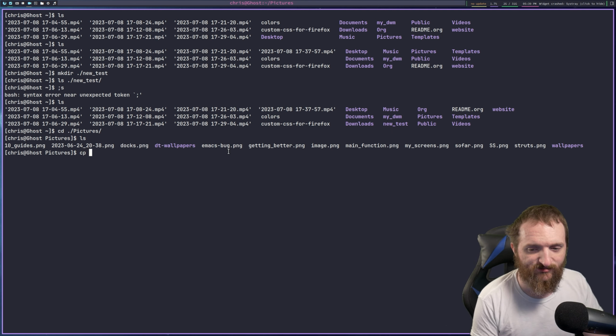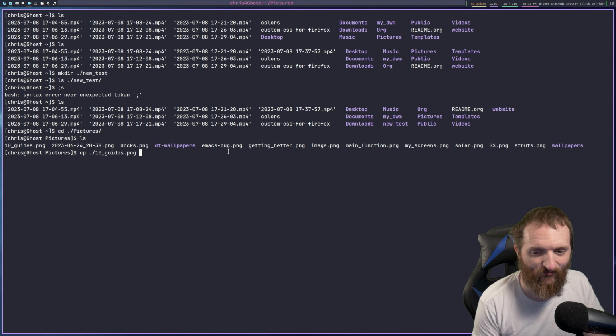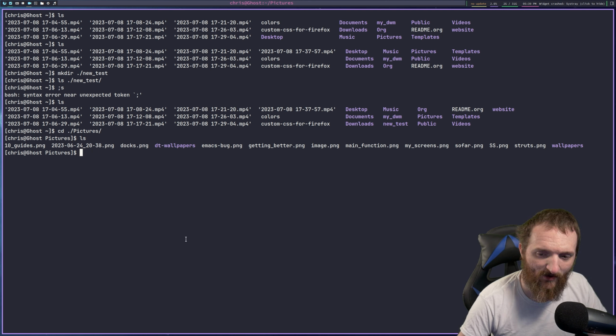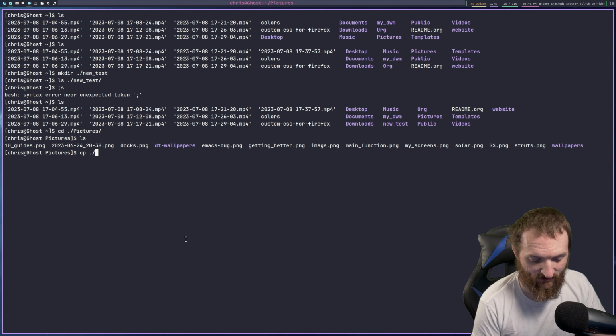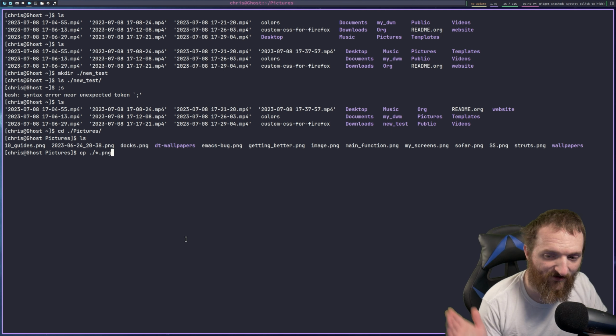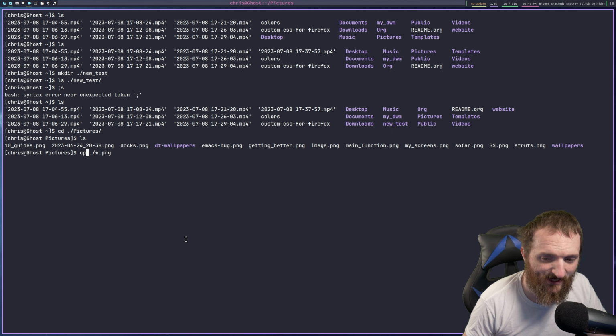Well, one way we could do it is we could copy one right here, and we could go through all of it manually one by one and we could copy it over. We can certainly do that. So a better way to do that would be to do cp and then use the asterisk, or the star, and then whatever file extension that you want to copy. So what this is saying is cp, which is copy everything in this directory that has that .png file extension.